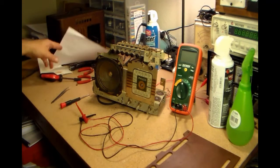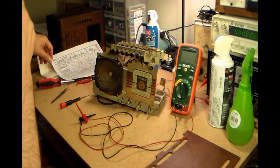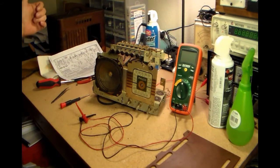So anyway, I just wanted to introduce you guys to this set. This is one of the ones that I picked up at the auction in March. I have an E-type speaker, I think I told you about that already, for the Atwater Kent 42 that I picked up at the auction in February.